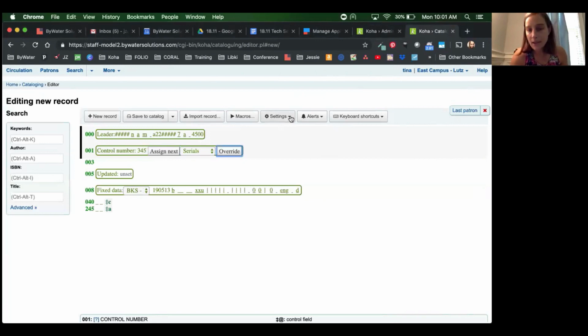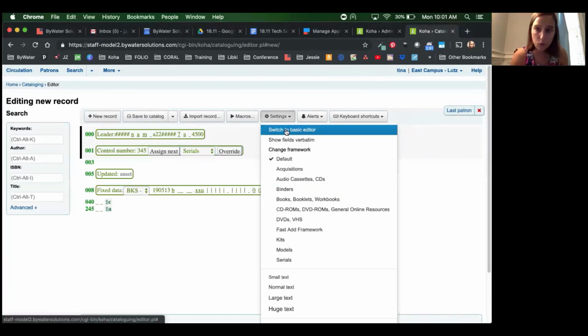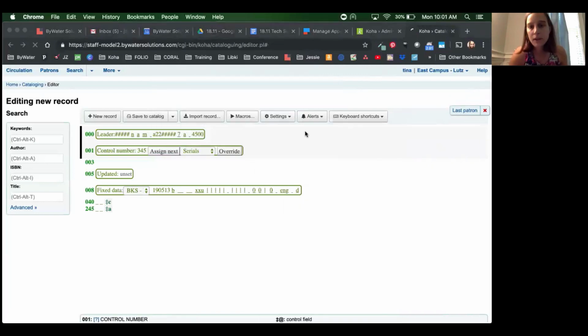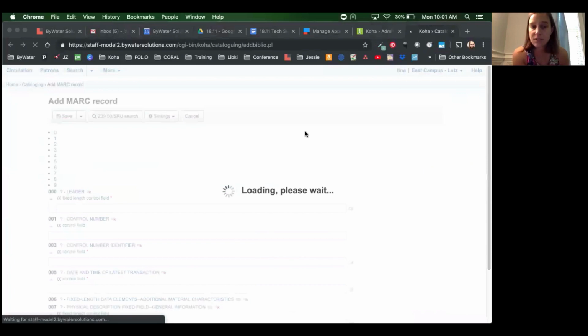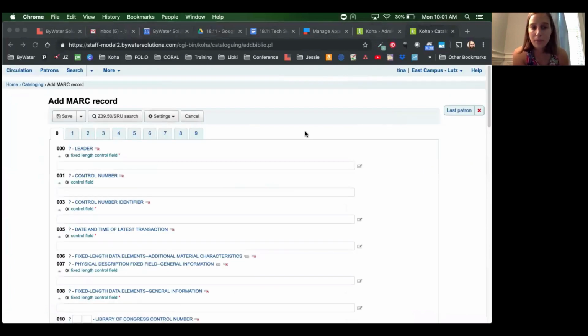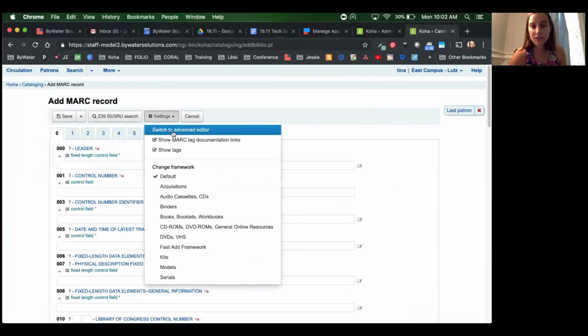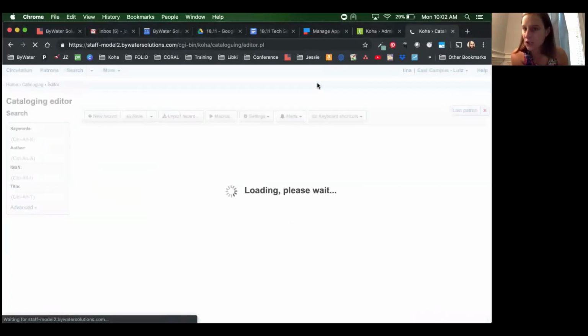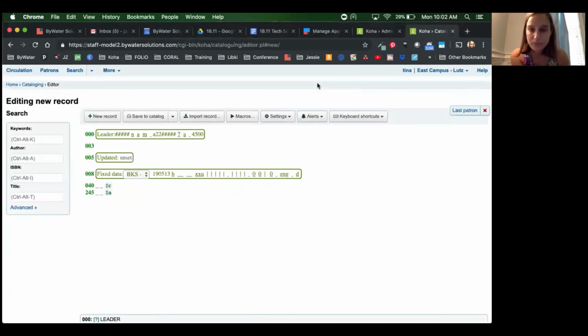And as Kelly mentioned earlier, you can switch between the basic editor. So if you're more comfortable in the basic editor and you want to switch over, remember that you have to save changes in between each one. But again, this can take you over to that control number here where we can populate that field and move back and forth. So that's always going to be between your settings and then switch to advanced editor. Just remember, always save those changes before you switch. Mm-hmm. Well, let's create one and save it and go over to the basic editor and make sure it shows up.